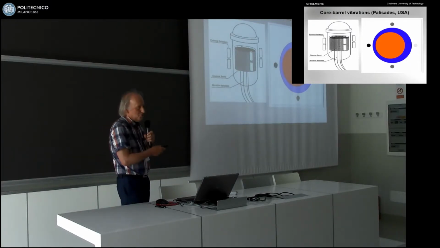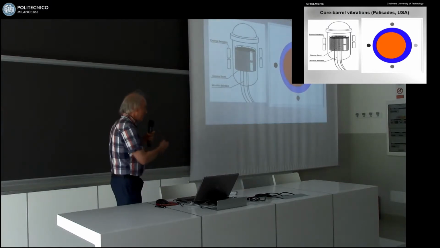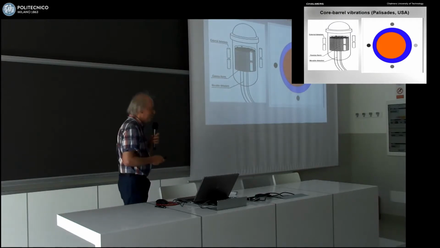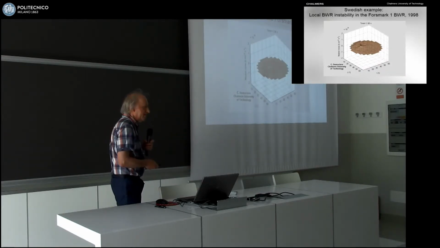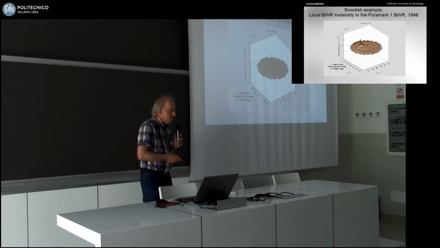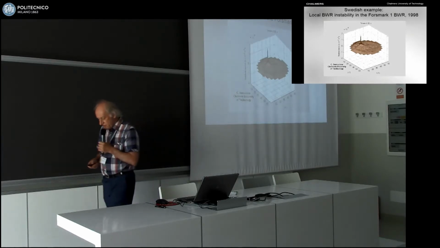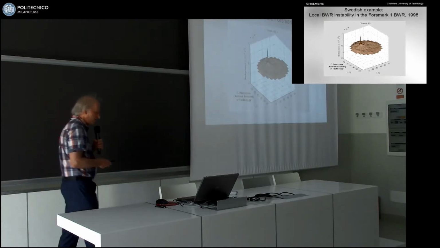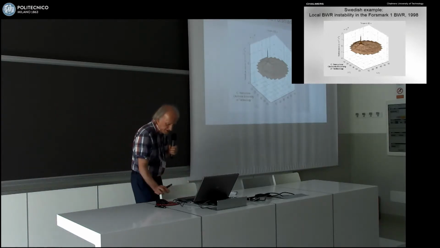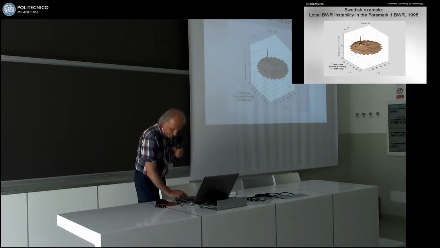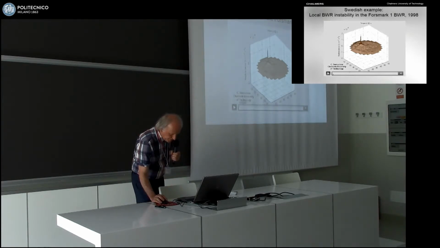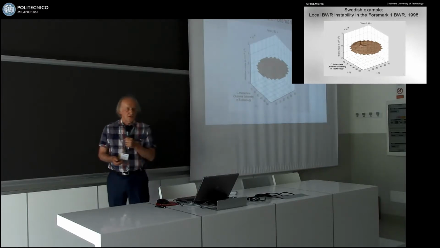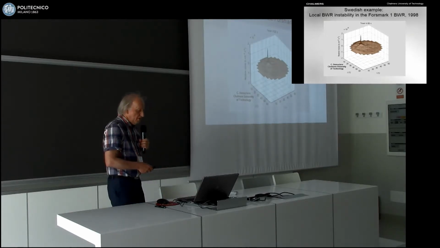In this case, you don't need to find out where this happens because there is only one core, in contrast to the control rods. But there are other types of oscillations. This is a simulation of an event which we had in the Forsmark 2 reactor in 1998. It's a simulation, so it's very clean, and one has the values of the neutron flux in each point because it's calculated. And that is a lot more local. I will come back to that also.